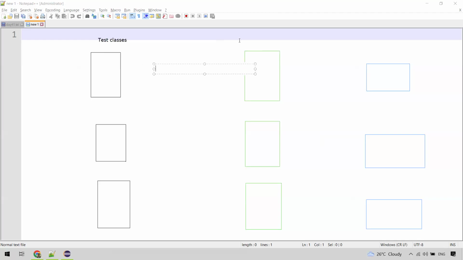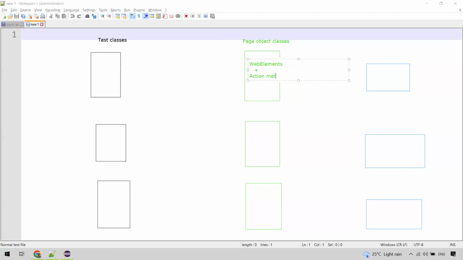We have the test classes, and here we'll have what we call page object classes. These page object classes will have the web elements located inside them, and also the action methods.